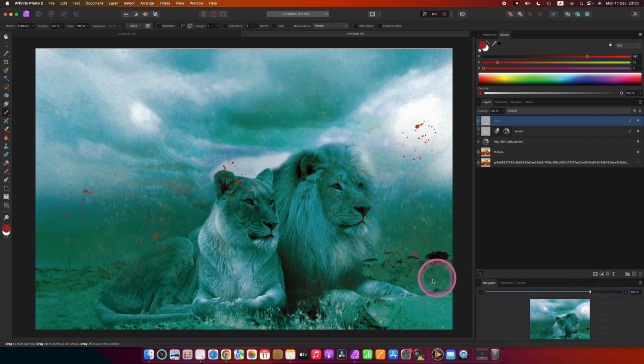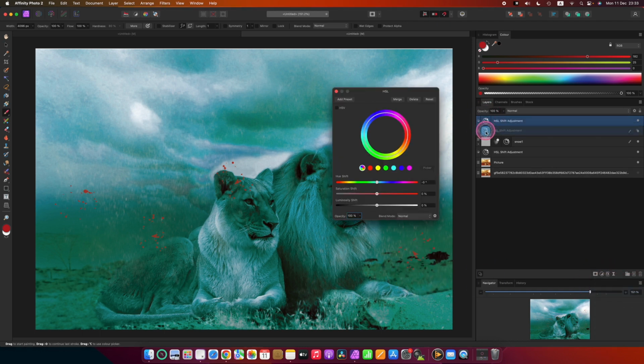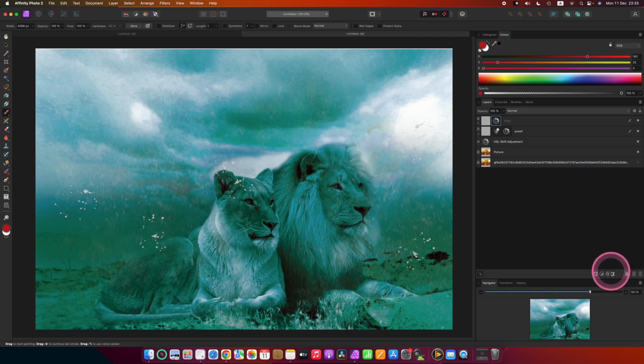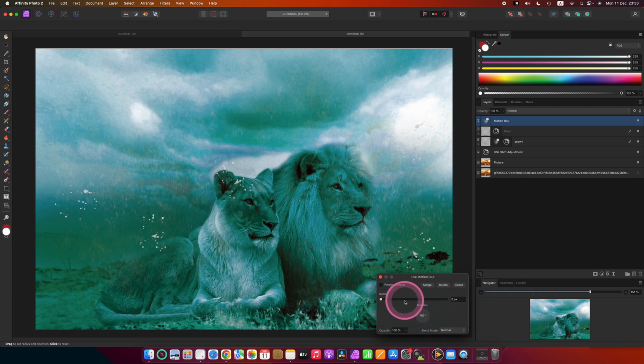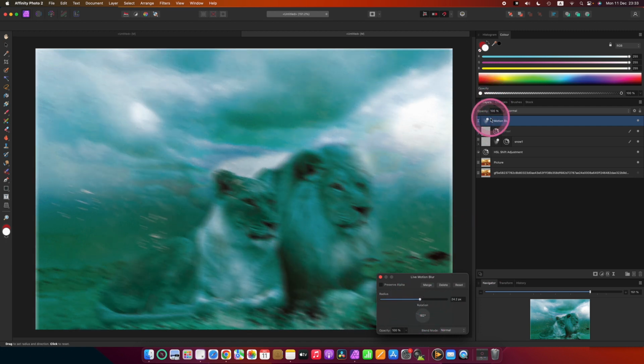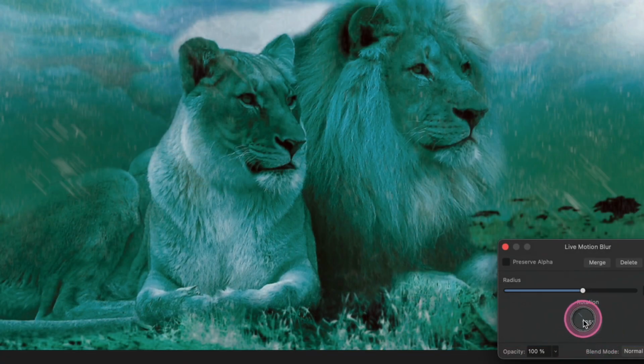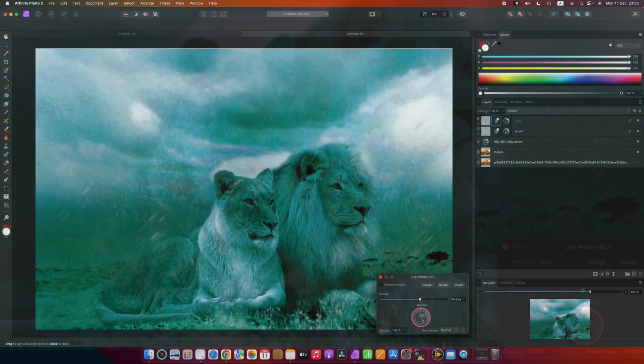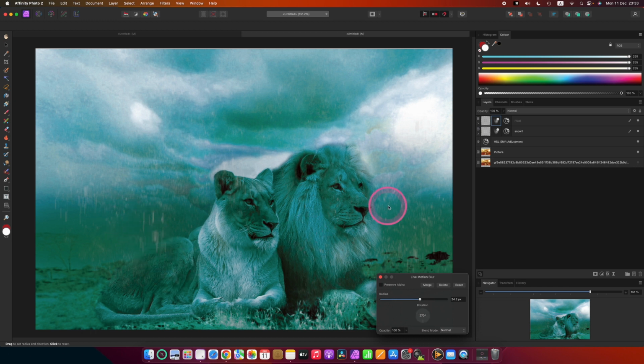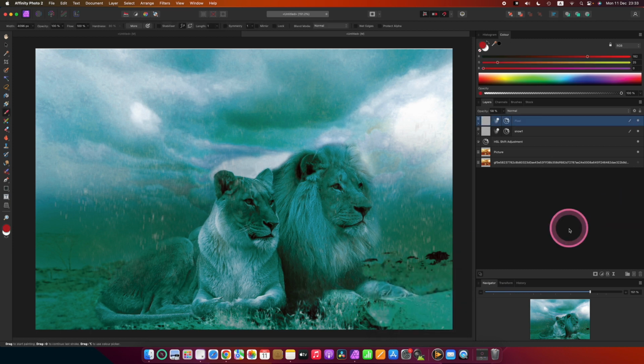Choose HSL adjustment again, offer that to the new pixel layer, and bring this up. I also have to add some kind of blur to give it a sense of movement. So I'm going to increase the radius of that and offer it to the layer. By the way, you can see if I move it around, the snow is changing direction. So you can get a sense that the snow is moving. Maybe it's a little bit too fast there, right? Maybe like that, it has a blur to it. And that's basically what it takes to add snow to an image, and it's an easy way to do it.